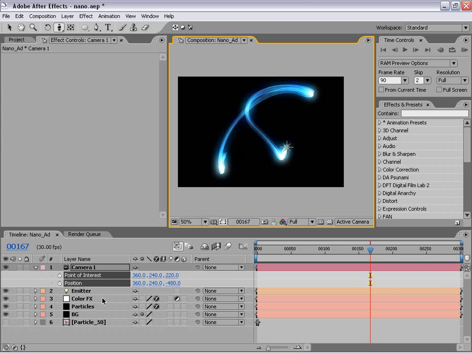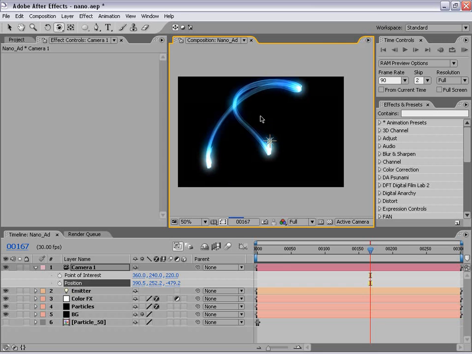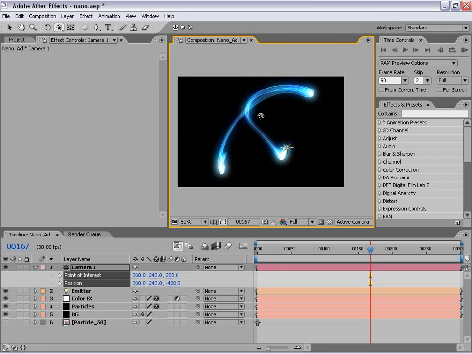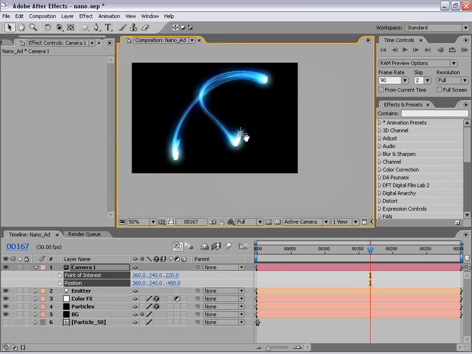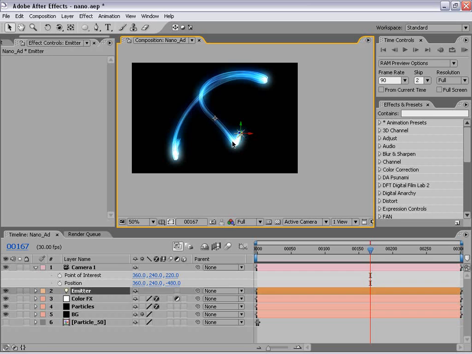And of course, since this is a 3D particle generator, all of this that we're seeing right now is all 3D. So I can orbit around it and all that stuff. However, we're in sort of a dilemma right now. We need to set the camera's point of interest at this light. So the good thing is the light is our reference point.